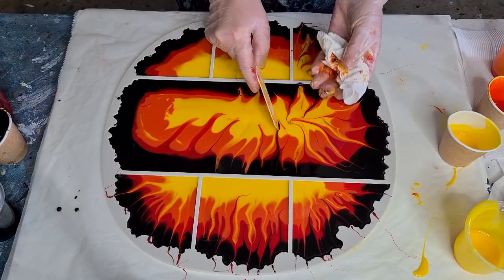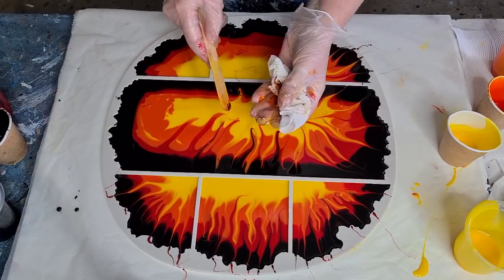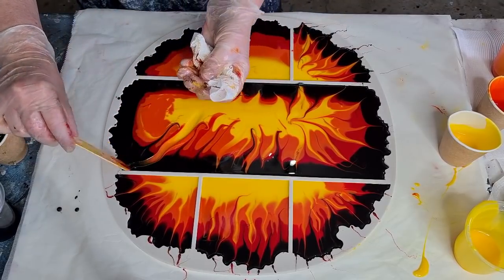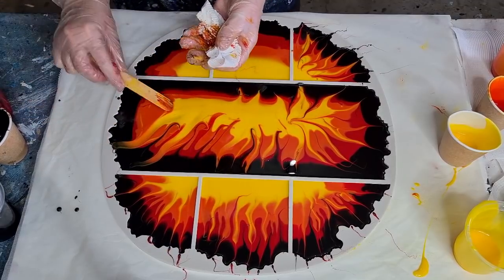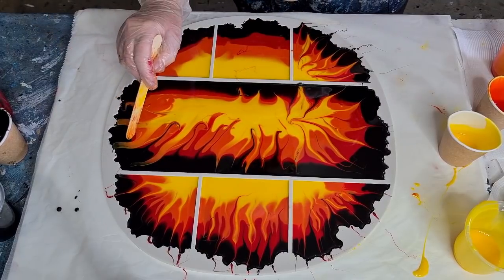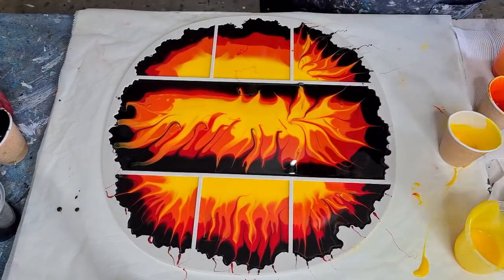And then I need to make like flames. I need to bring that black down. It has really stayed separate, like it hasn't blended a lot, which is what I wanted, but now I do want it to blend a little bit. I'll grab some of that red. I'm going through a lot of paper towel here.